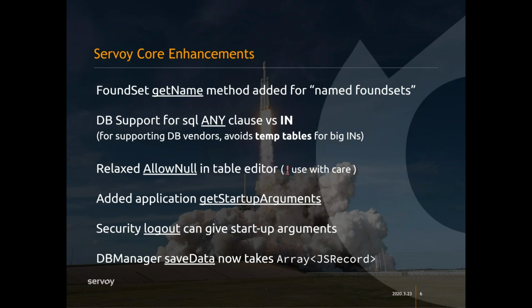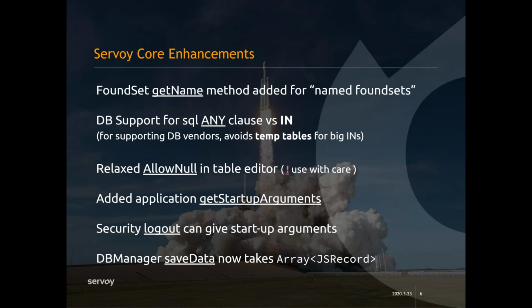Something that I can demo today are the next couple of points. I can do a tiny demo around this. We used to have this function in older versions of Servoy to get the startup arguments. These could be arguments that are passed in via deep link in the URL. And we had removed those and pushed them to the on-solution-open event.